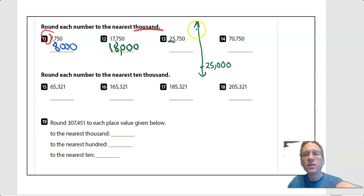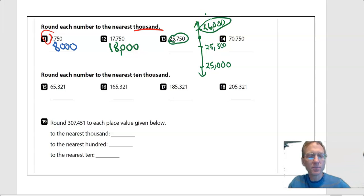I am rounding to the nearest thousand, so that means my other endpoint will be 1,000 more. That's 26,000. Since my whole distance is 1,000, the midpoint is 25,500. And if I put this number on my number line, it's definitely more. It's closest to 26,000, so my answer is 26,000. That's what this number is rounded to the nearest thousand.